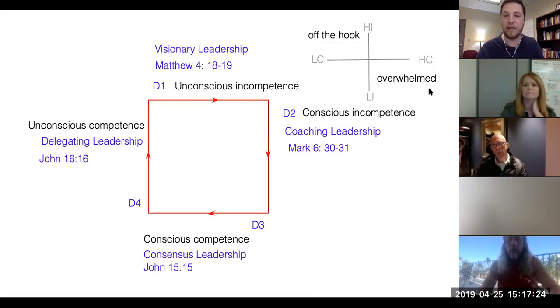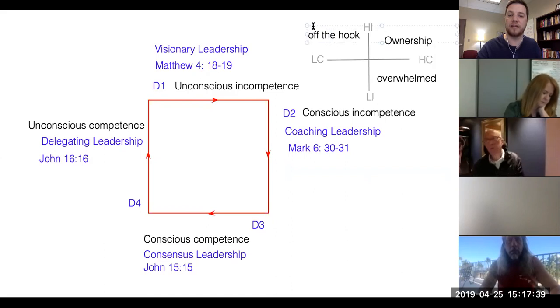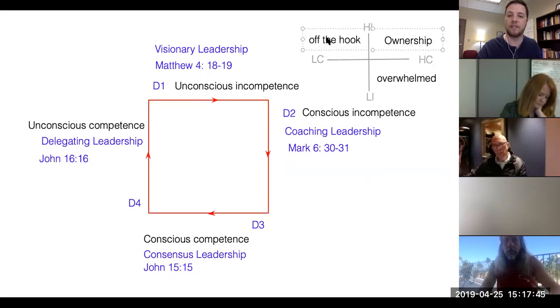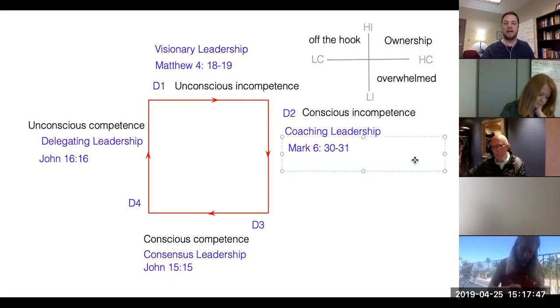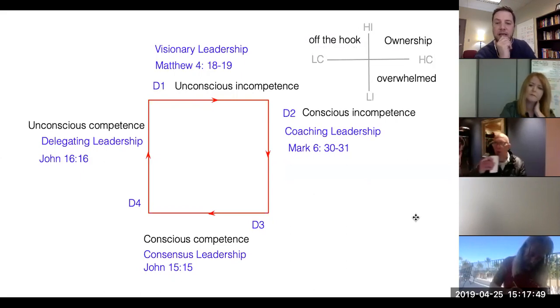And if you do high invitation, high challenge at that point, I think people have ownership of what they're doing and of the challenge that you're bringing them to. And you're trying to get them to take ownership, of course. That's what you're trying to get them to do, isn't it? You want them to really own that this is the call on their life, and that they're prepared to take the risks and to step out.